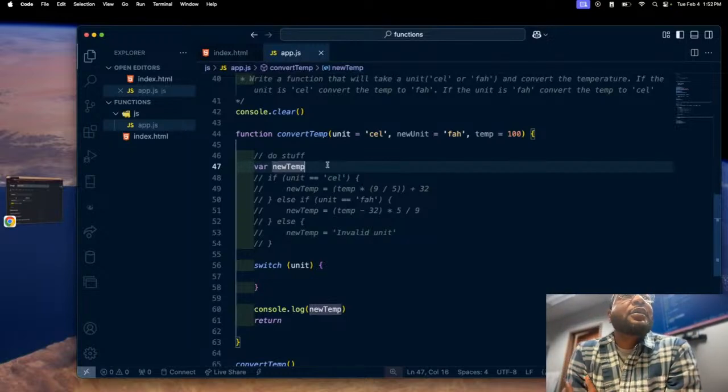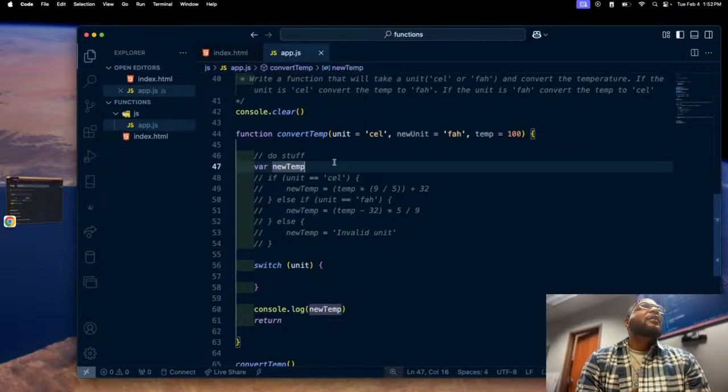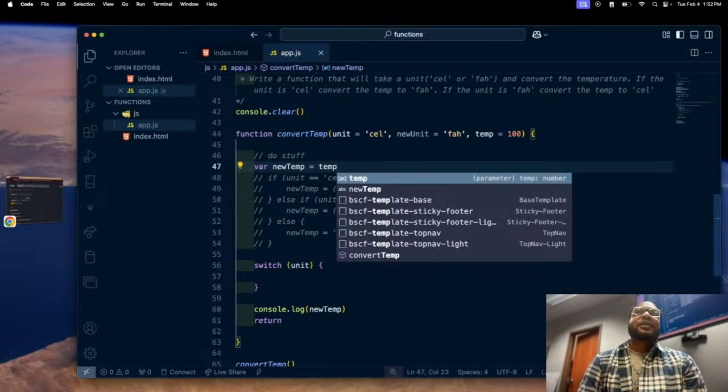But I think what I want to do is, I could say I'm going to set new temp to be temp.